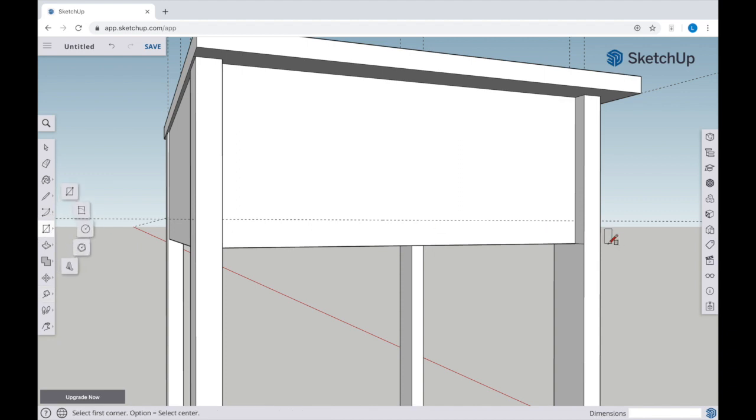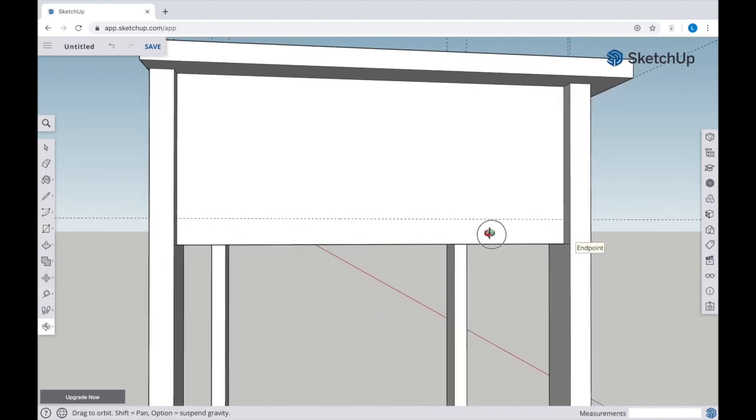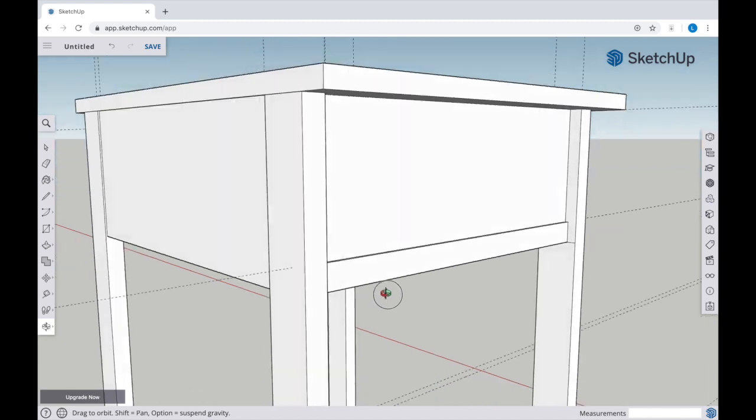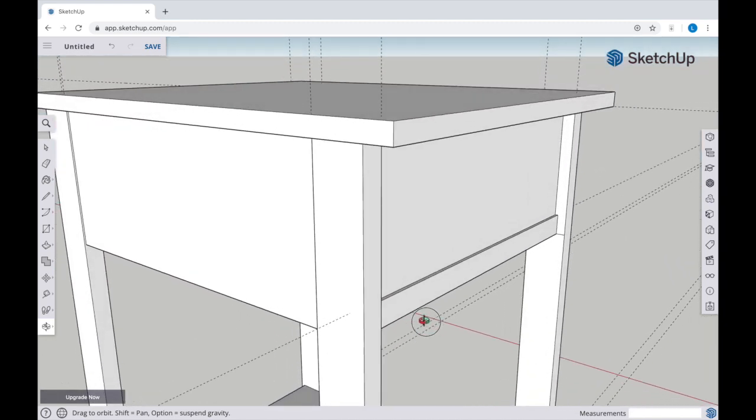Now I need to draw a rectangle on top of that one. I'm going to orbit a little bit so I can see both sides. Rectangle tool. There we are. And now we want to pull this one out, and it needs to come out only 1/8, 1/8, enter. Okay, so there is one side pushed all the way in, and then that little articulated edge along the bottom pulled back out by 1/8, and that was 7/8 of an inch tall.